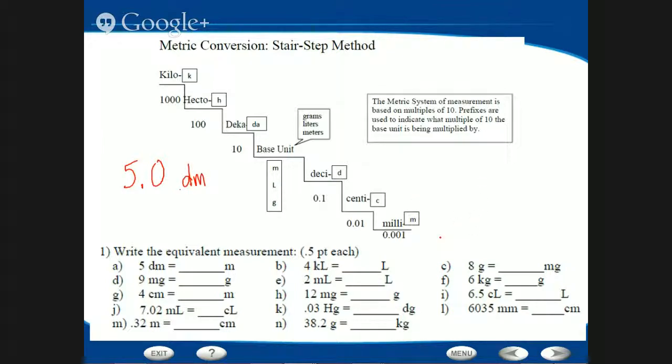But there's a problem. This is D, but this is D, and this is D. Which one do we use? Which D are we using? The deci. Why did you choose this one instead of this one? The only way this would go there is if the units did this. But that would mean decameter, right? D-A-M, decameter. But since it doesn't have that A there, we're talking about decimeter.